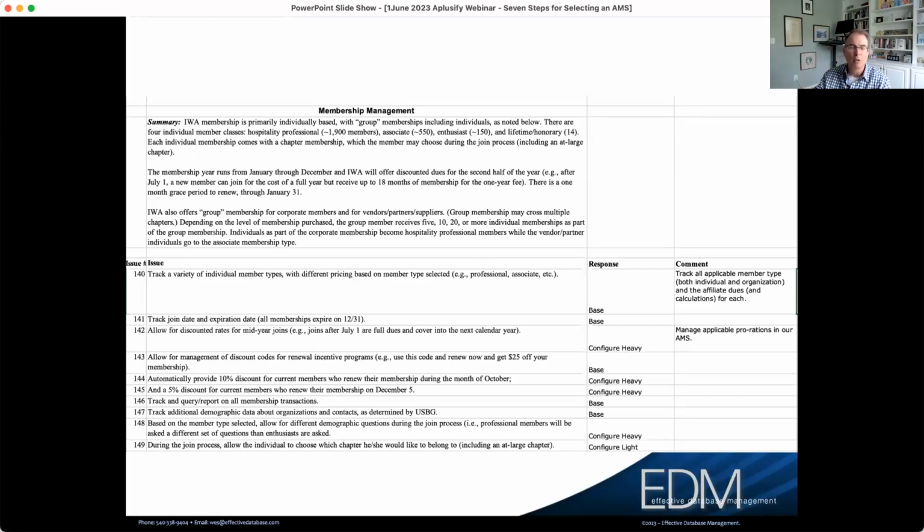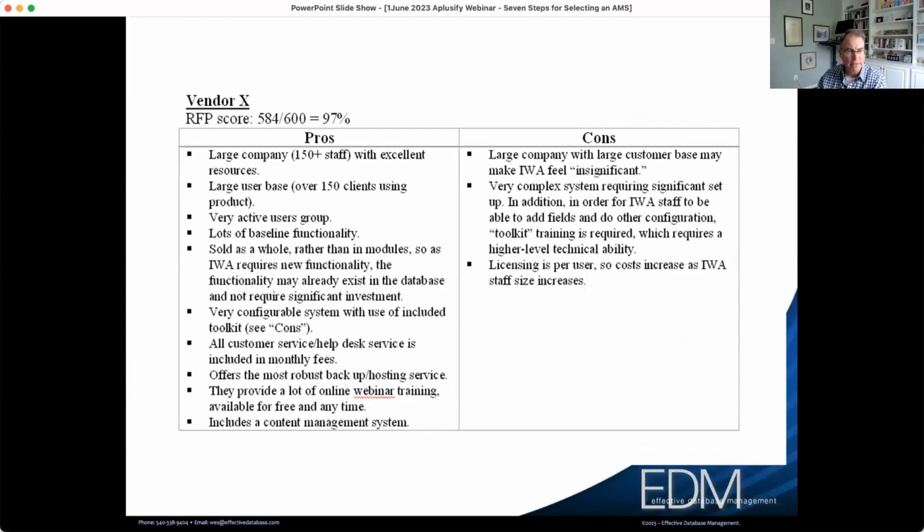And the second thing we do, so like I said before, that's the science. The second thing we do then is look at all the other written responses, which includes those comments, but also includes any of the vendor questions that we asked, and may even include the marketing propaganda that provided. And we look at that and we score the RFP, and then we just do a T-chart of the pros and cons of each vendor. And so a score sheet might look something like this. Vendor X scored 584 out of 600 points, 97%, which is a very good RFP score. And then we've got the T-chart of the pros and cons.